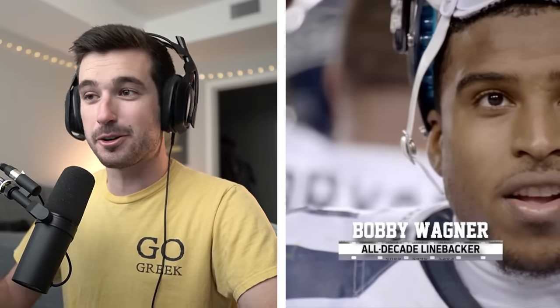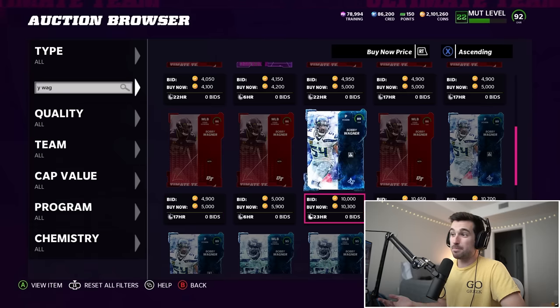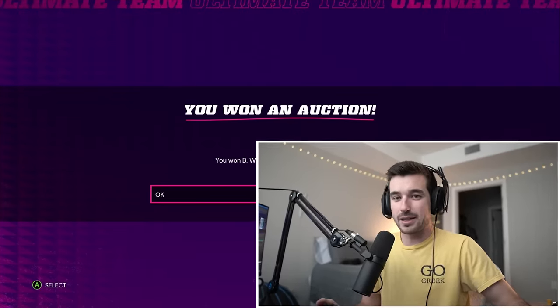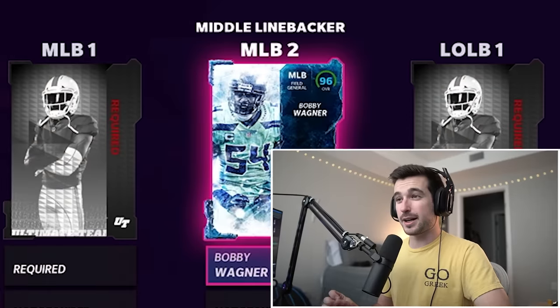Bobby Wagner, our first linebacker. We're sticking with defense early. Now, of course, Bobby Wagner has a punter card because Madden Ultimate Team is really fun and mixes things up. We're going to end up adding his zero chill 95 overall middle linebacker card because, of course, that's what he plays in football. And for now, we're going to put Bobby Wagner at middle linebacker two because I have a feeling we're going to get a better middle linebacker one.